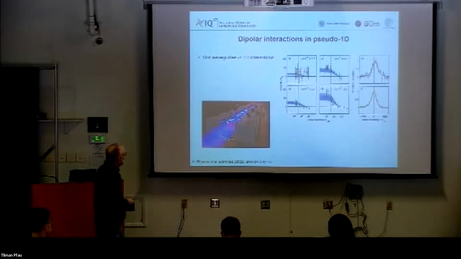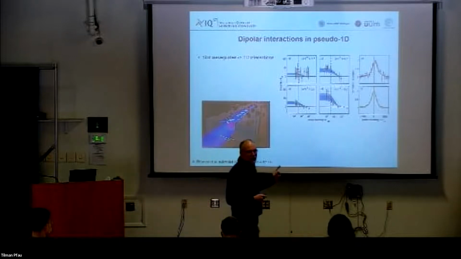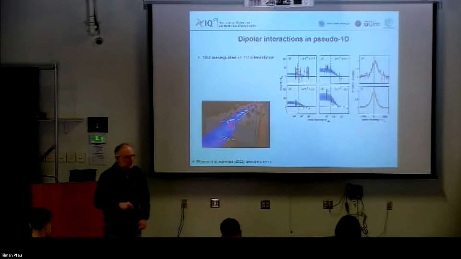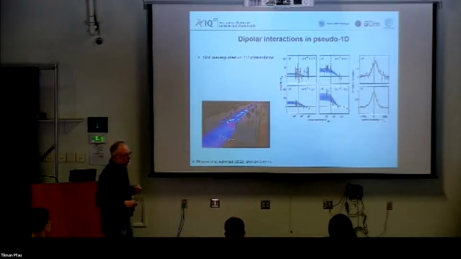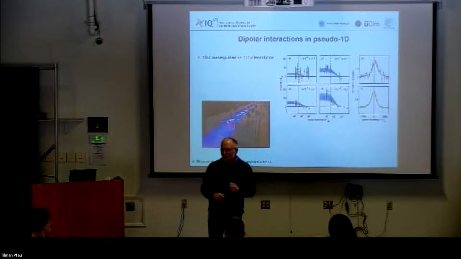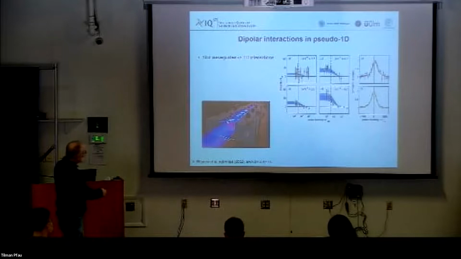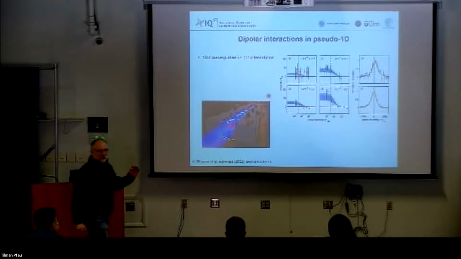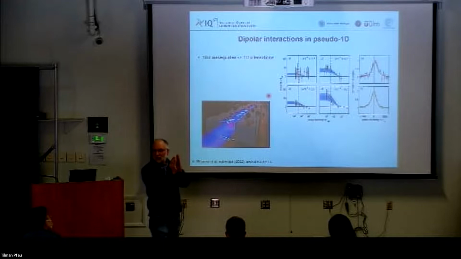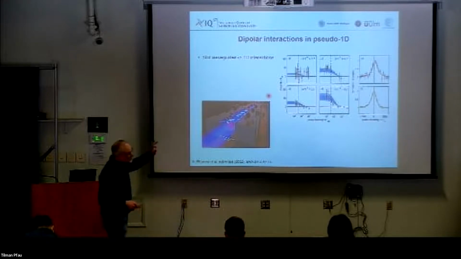Now, how can we do that in the experiment? How can we get, let's say, such a one-dimensional chain of atoms in a vapor cell? Well, the way to do it is to use something that is called a slot waveguide. It is guiding the light. There's a dielectric structure made of, in this case, silicon, a bar here, another bar here, and the light is guided along in an open gap between those two bars. This gap is only 50 nanometers wide. And that's where you're squeezing your photon through.